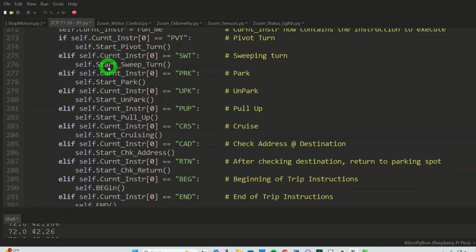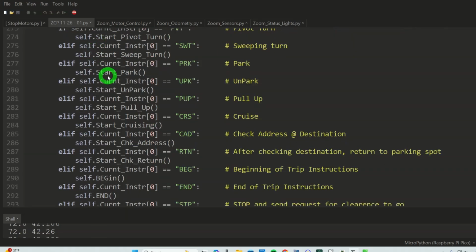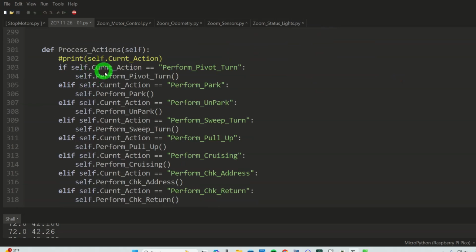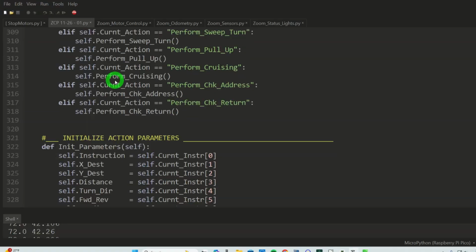And then we'll have an executor in there that will execute the list of instructions. And when we process the actual list, we will see what action we need to execute, and that would be in somewhat of an English statement, and then we would run that method to perform that function.